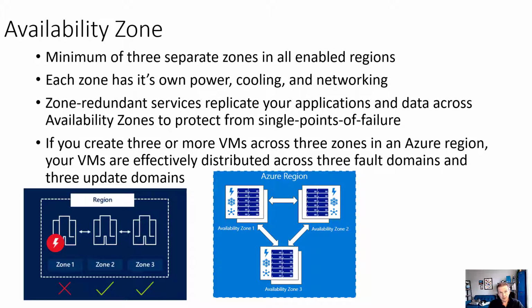The reason why that's kind of cool is if you want to create an Always On availability group, you can make one server in one zone and another server in another zone, and that way they're kind of fault tolerant from each other. If one zone goes down, the other zone is still up and running, and you're still up and running. So this really helps you achieve your SLAs. In addition, Microsoft commits that it won't update all the zones all at once. So Microsoft has to do its own maintenance, right? Its own upgrades, right? And it will upgrade them one at a time and wait for one zone to come up before it updates the other one.